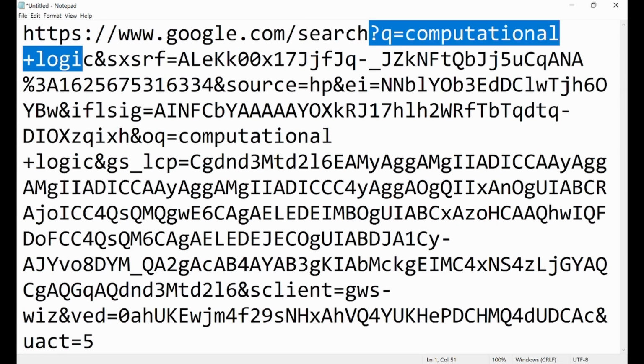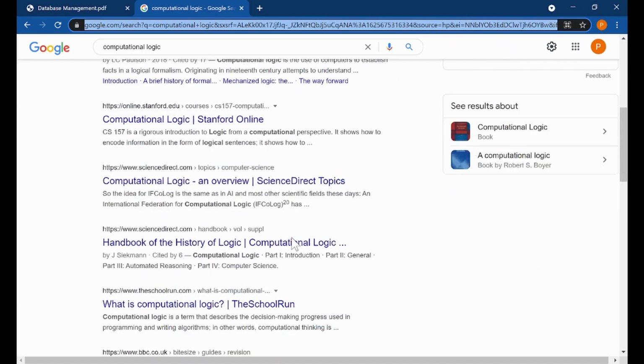This q is a variable that stands for query. So Google is telling their system to perform a search where query is equal to computational logic. So what we typed, they are holding it as a query to run the search. And so the results they will give us are all about that computational logic.